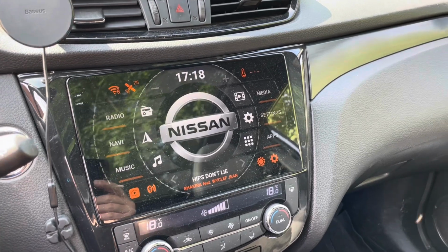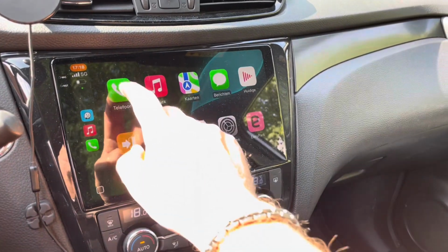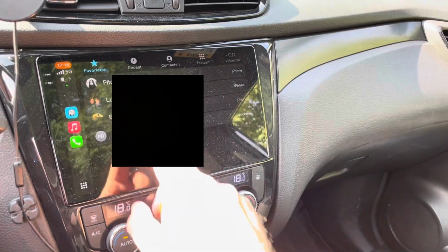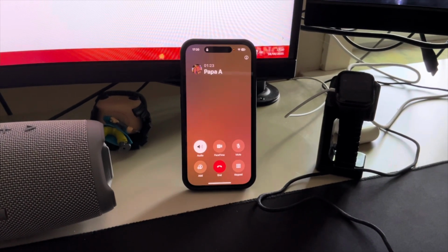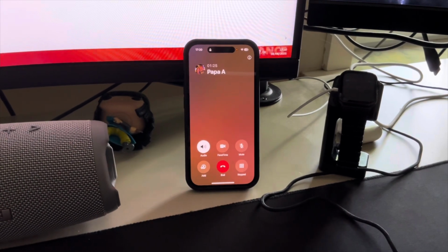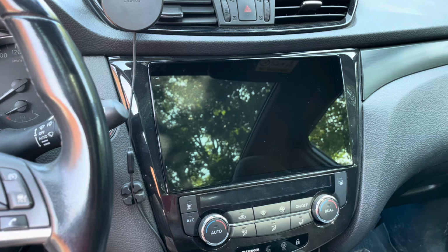So now first let's do a test call. Let's go to Carplay. So this is a test call from the original unit with the external microphone, and you can see that the audio quality is great. So we're going to dismount the unit again.